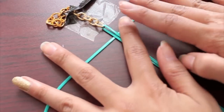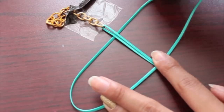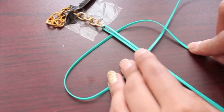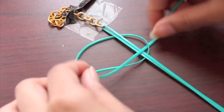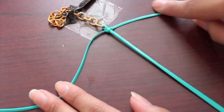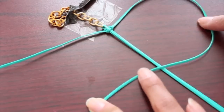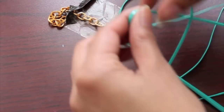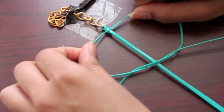I'm going to start with the left side and make a loop — this is going to be a four or a backwards P shape. Bring that over the top of the base string, bring the right side string over top of that, then bring the right side string underneath the base string and underneath the loop, then pull. Make sure you tighten up that knot. Then alternate to the right side: make a P loop, put that over the base string, bring the left string over top and underneath the base string and underneath the right loop.